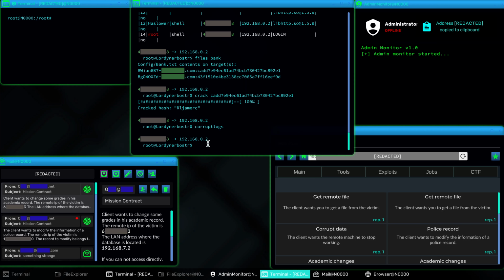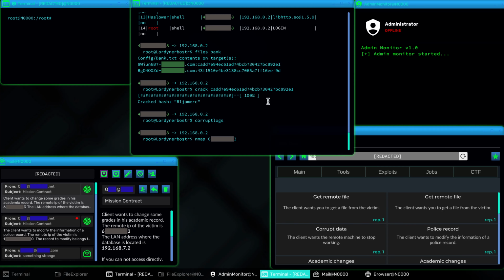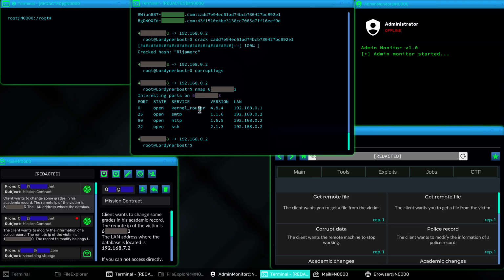So we're going to do the same thing. We are going to nmap it. And with these academic missions, it doesn't really matter which computer you get into. You can basically take your pick.